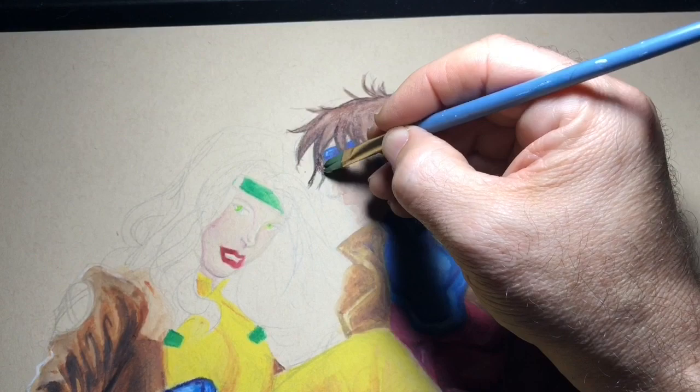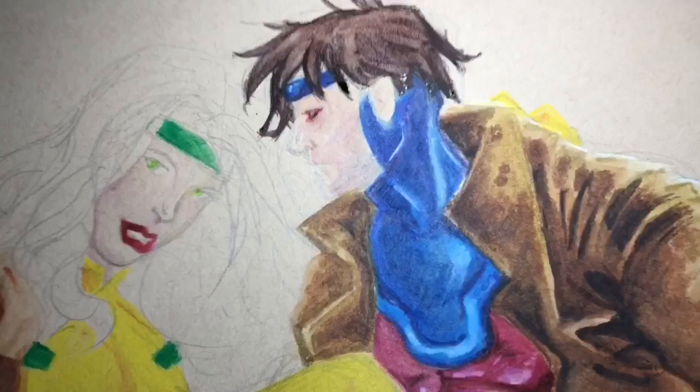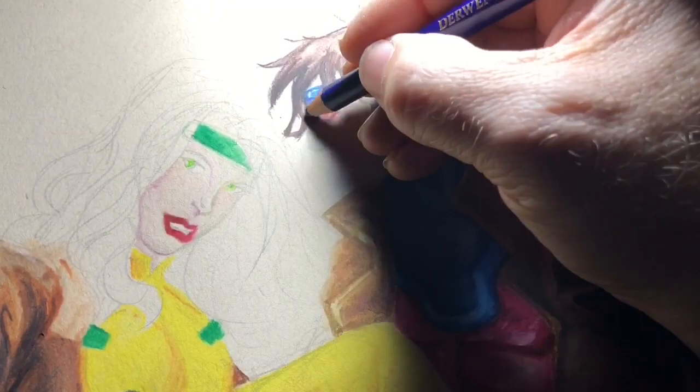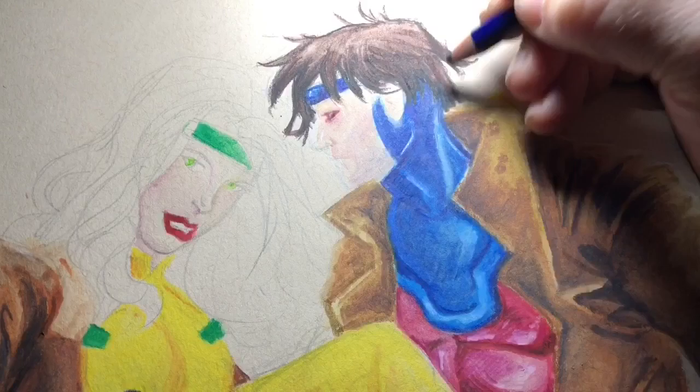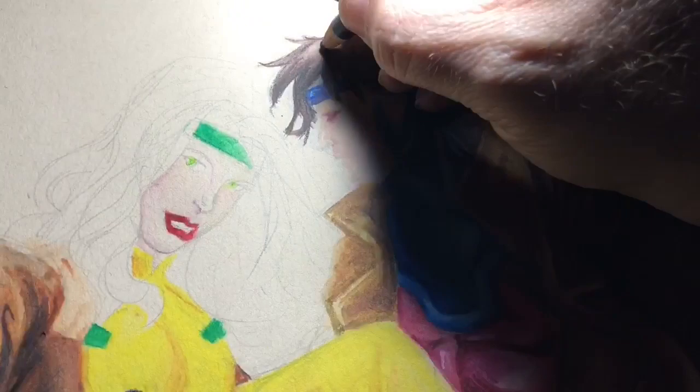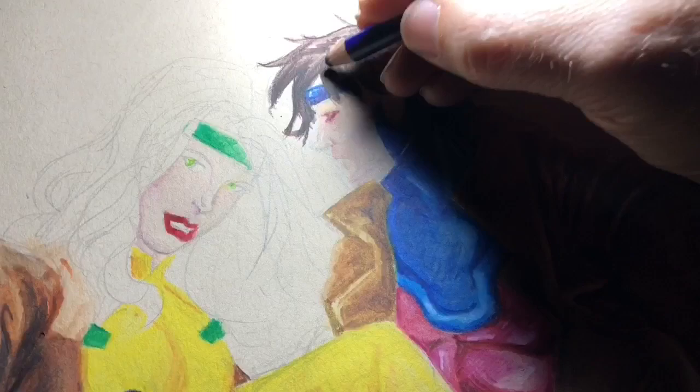So again, a nice base coat, and then let's zoom in, and we can start to play with it from there. The same chocolate that I used to accentuate the darker areas of Rogue's jacket, I'm now using on Gambit's hair. So notice that light source up to the top. And then filling in where I need to fill in, because there are some gaps that I just needed to get in there nice and dark. It looks almost black, but it's just a really dark chocolate brown.